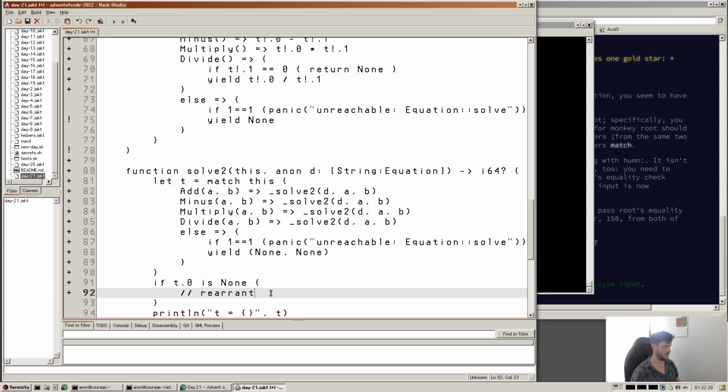Rearrange. Now we kind of want to recurse into, we want to get D of A, which we don't have stored with us.